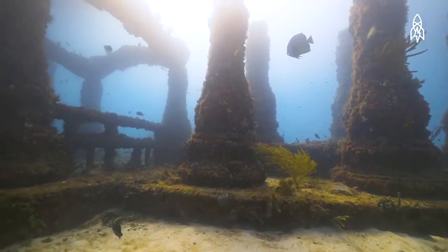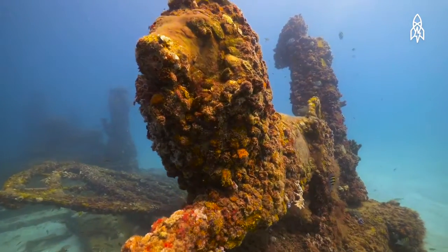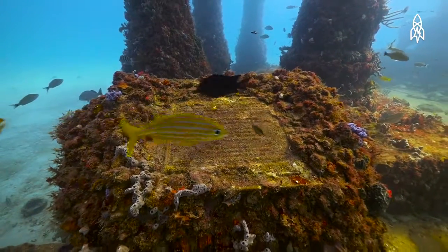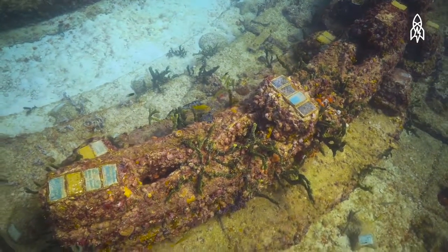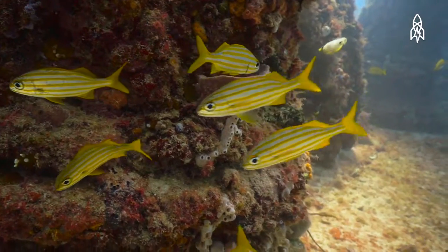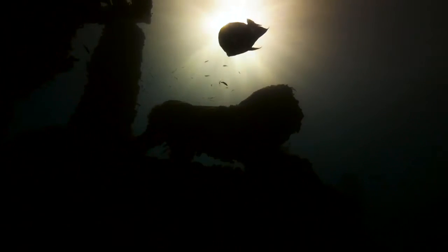The reef's design was inspired by the underwater city Atlantis and includes lion statues, columns, benches, canopies, and podiums. It takes up half an acre and sits 40 feet under the surface of the water. The Neptune Memorial Reef serves a dual purpose as a home to many underwater creatures, fulfilling its mission of creating life after life.